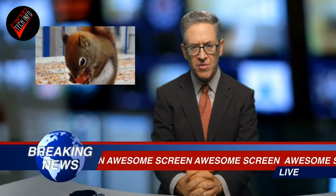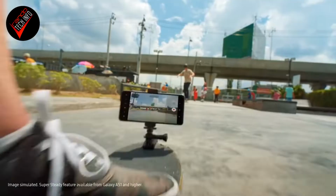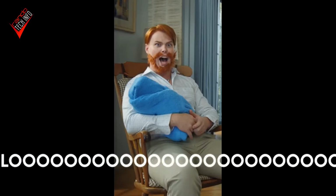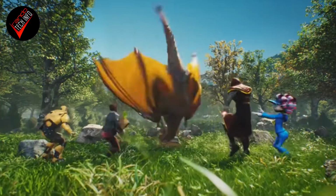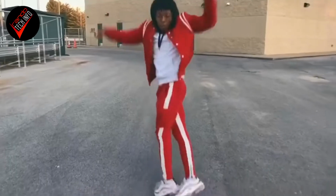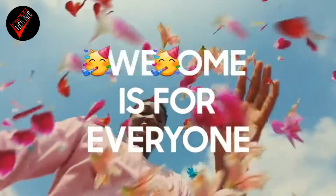Next, we have the Samsung Galaxy A series. Yes, Samsung still makes phones with headphone jacks. And while the A51 and A71 may not have all the bells and whistles and top-end specs of the Galaxy S series counterparts, they do offer good value and are big sellers on the world stage. Samsung is offering these phones in more and more markets every year, which is a good thing.